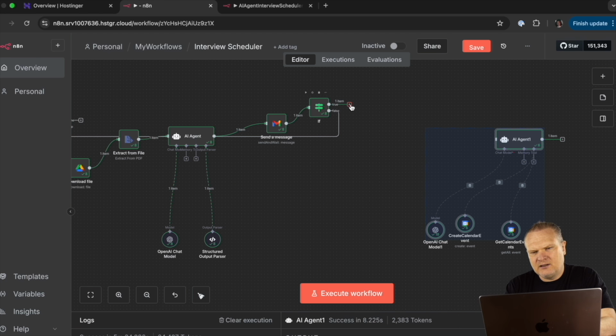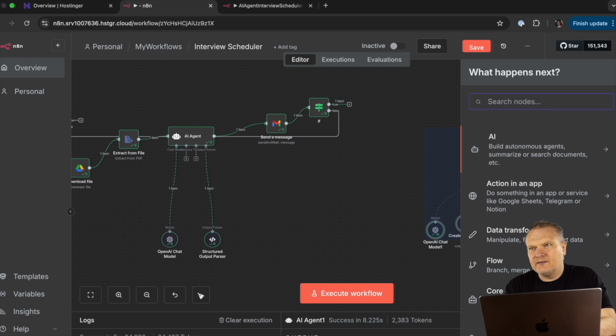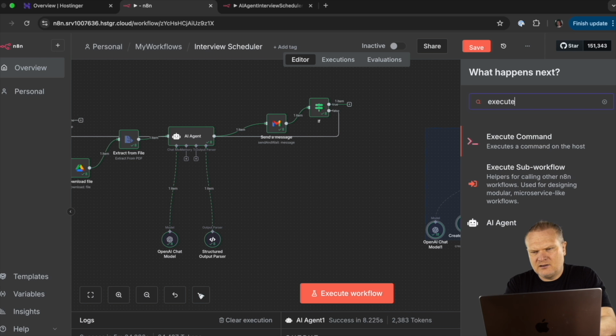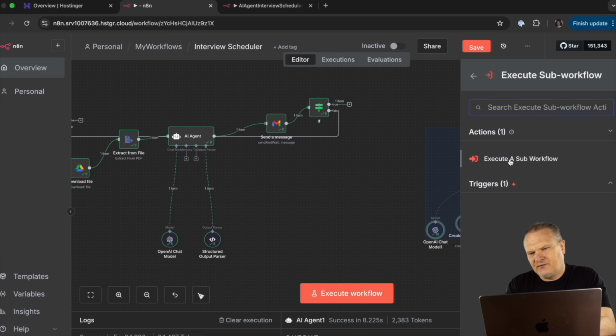So we can hit this plus icon here, and we need to find the execute sub workflow node. There it is, the execute sub workflow option. Let's select that.